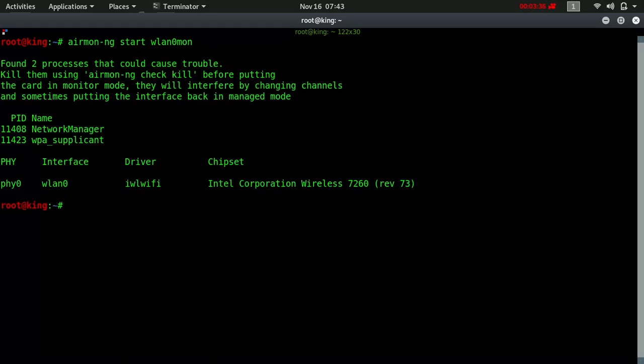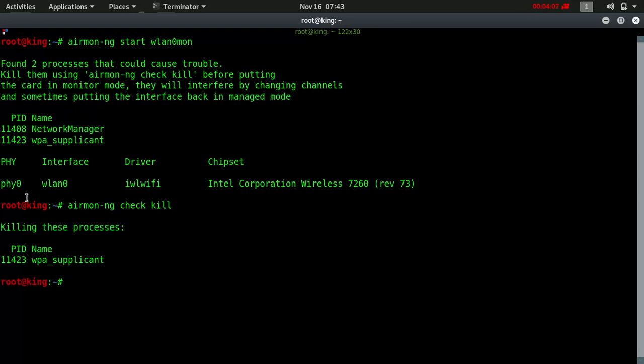So as you can see, after I have run this command, it says found two processes that could cause trouble, kill them using airmon-ng check kill. So I'll do that. Airmon-ng check kill, press enter.